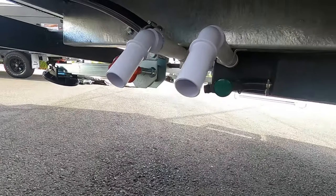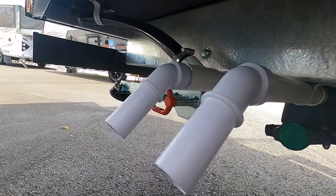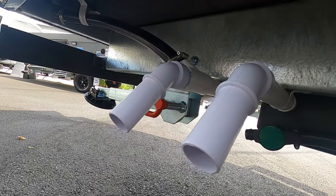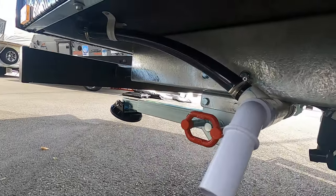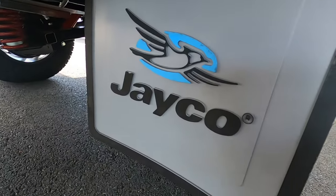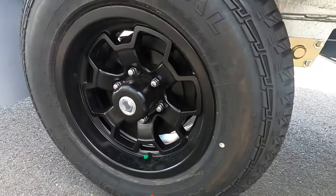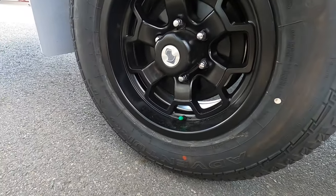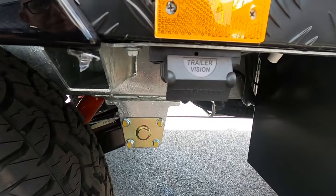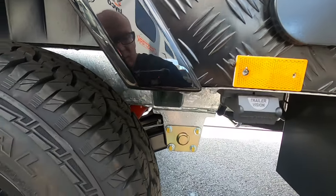Nah, they don't know. So I think people sort this bit out because they can get broken, these things here. It's great design for an off-road caravan, having these pipes here. Imagine with my driving, I'll get knocked off pretty quickly. This is just the back end. Of course, it's a Jayco. GT radials. What are they? Adventure all-terrains, yeah. That's pretty good. Trailer vision. I don't know what that is. And ask them all about that.